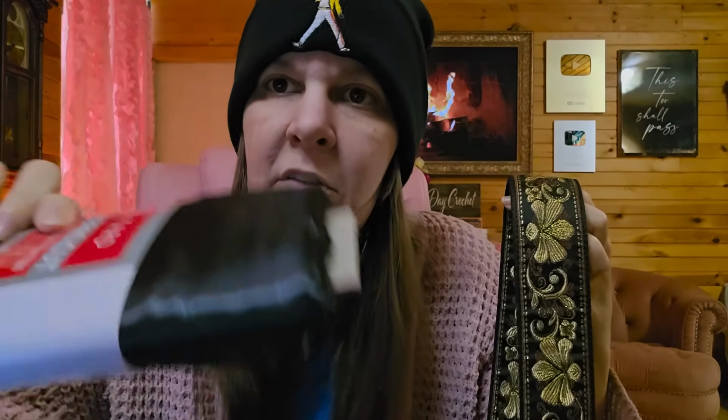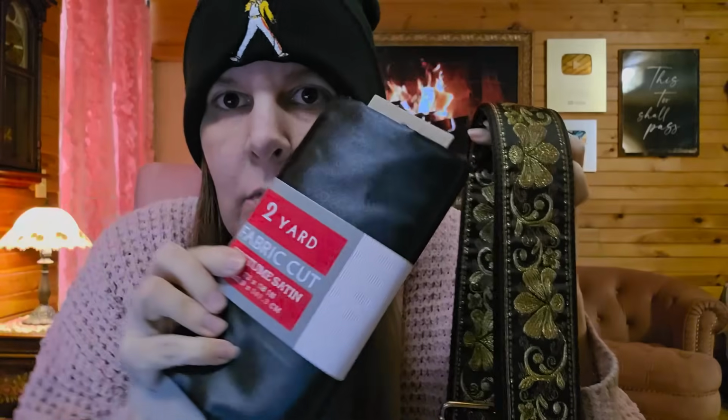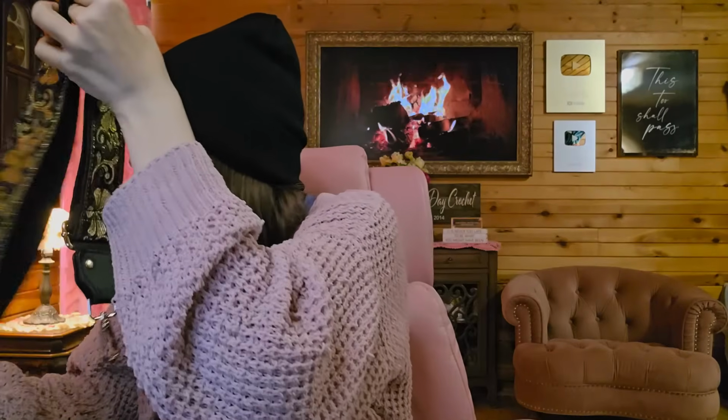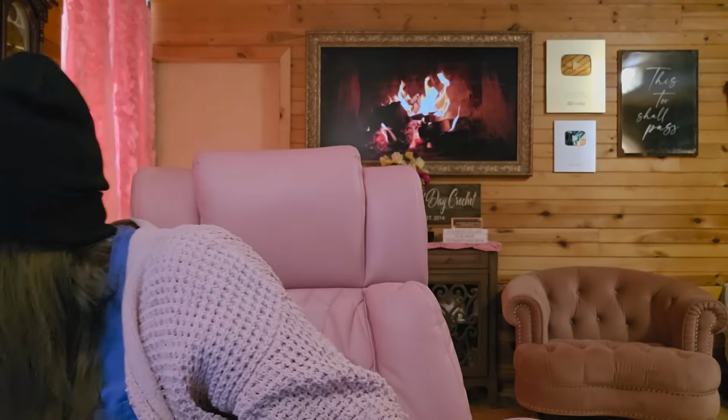And since it's acrylic, I'm going to line it with black. This is from Walmart. It's fake satin stuff, I guess. It looks like satin, but it's just polyester. So that's what that will be. Picture a gold shiny purse with that. But anyways, that's not what this is about. I just want to show you that.